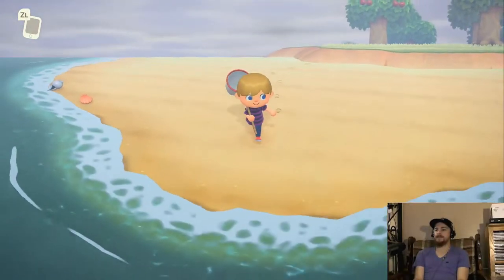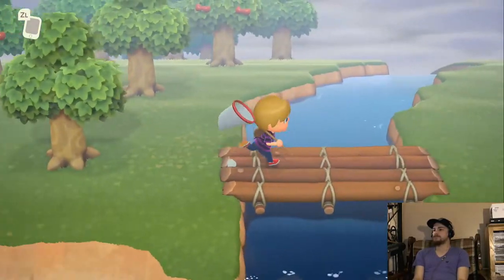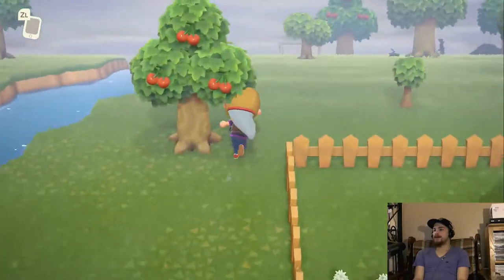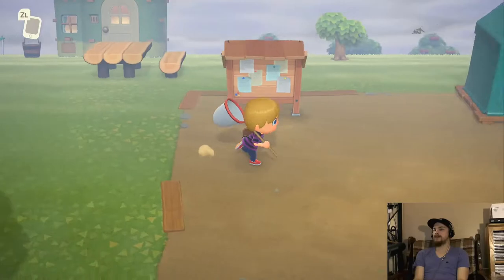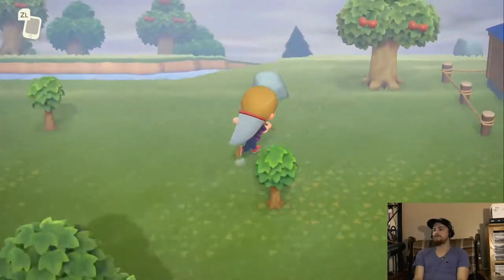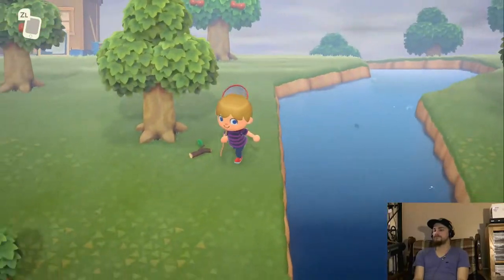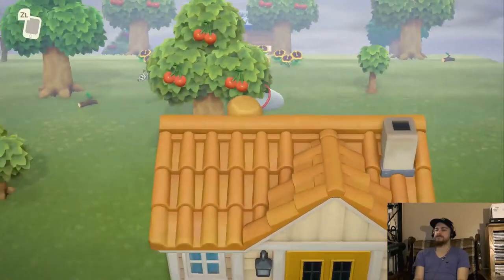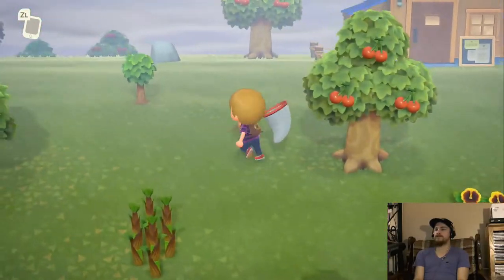expand my pockets. I really like this little beach over here. I'm gonna go upgrade my pocket size. That way I can go on a real expedition and collect bugs for Blathers. And fish, but I think I've donated one of them already.